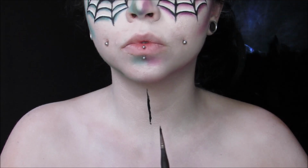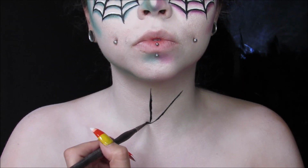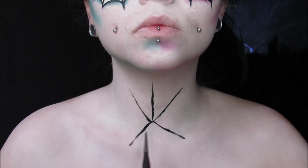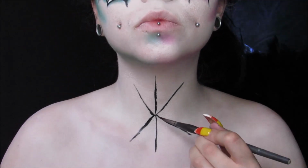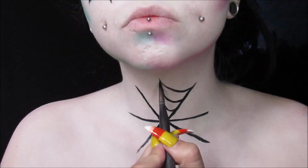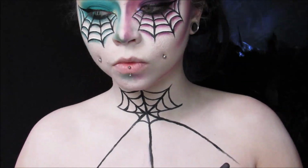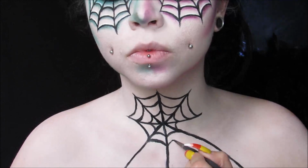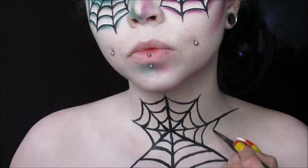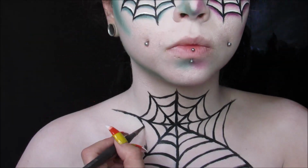So I made one giant spider web in the middle, basically, and I didn't make it just a half spider web like we did on the eyes. I made it a full rounded out spider web. This was kind of hard for me, not gonna lie. It turned out a little wonky, but I ended up fixing it somewhat so you couldn't totally tell, but it was a little difficult. And then I just started connecting them all and going to town. And I made it cascade and go down longer onto the chest. I didn't make it wider necessarily, a little bit wider, I guess, but it's more so long, if that makes sense.